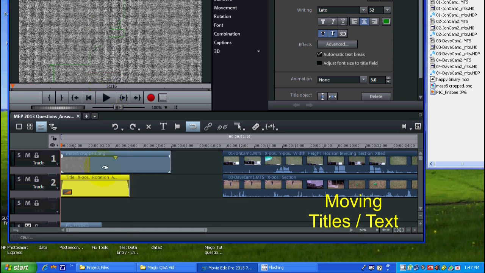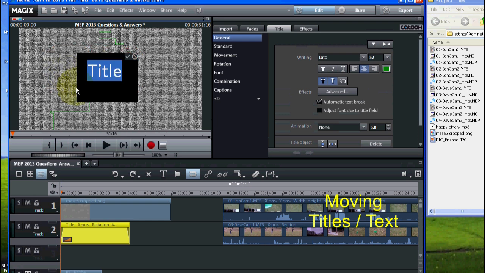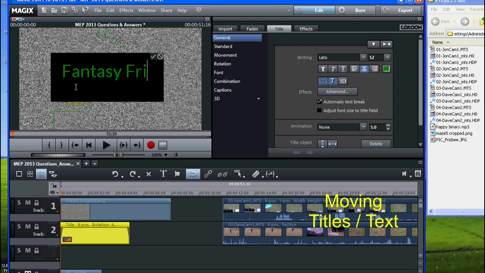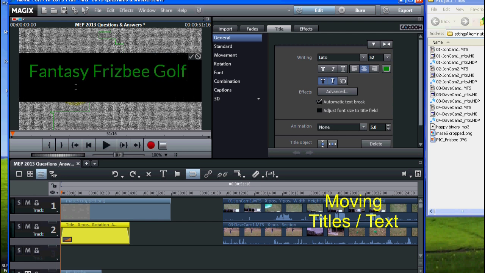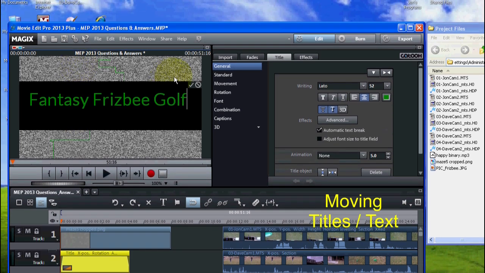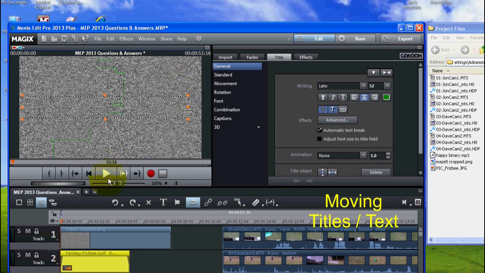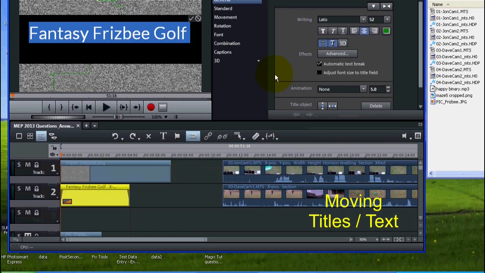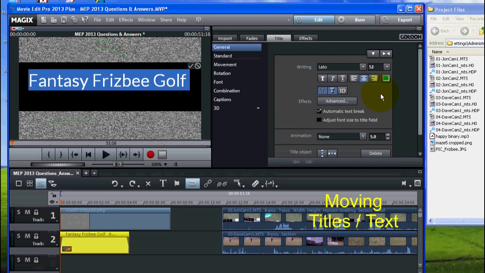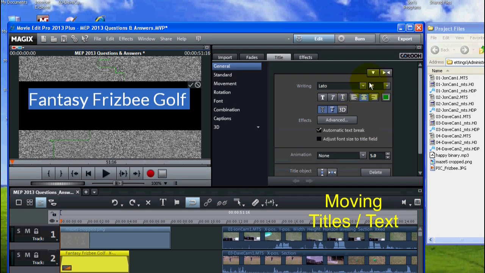Okay, that looks good. Now, let's double click it again and we'll go ahead and change it to what we want for the text. Frisbee golf. Alright, check that. Now let's see if that fits the screen. Yeah. It's a little big though. So we can shrink it down just a little bit.